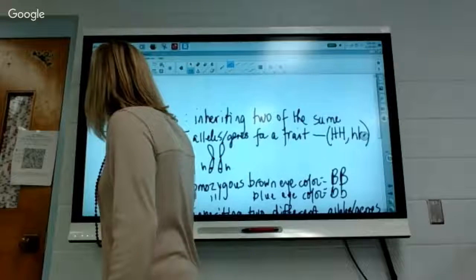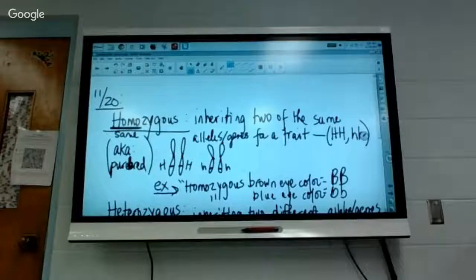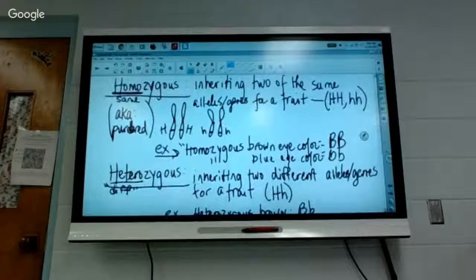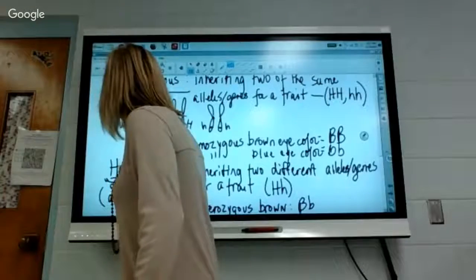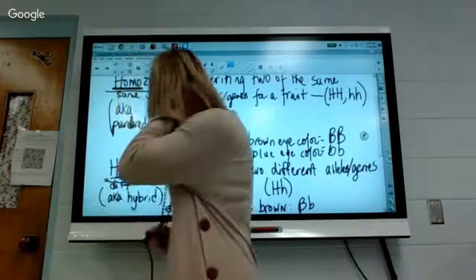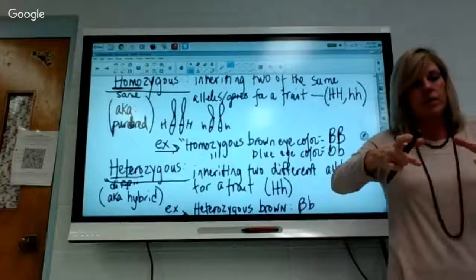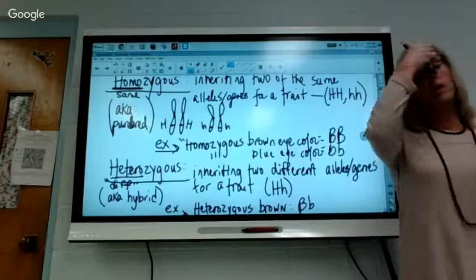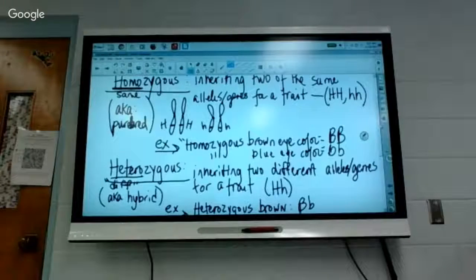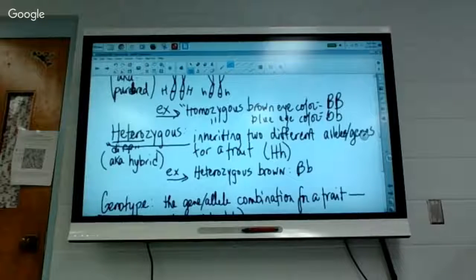So if they say it's a pure breeding tall, a pure breeding hare, it's always going to be two of the same alleles. Okay, so what does it mean to be a hybrid then? It is heterozygous, so we'll put that with heterozygous. And you'll see this, especially if you go buy flowers, like at Lowe's or somewhere like that, and there's a little tag inside the 4-pack or 6-pack of the plants. If you read the tag, sometimes it'll say F1 hybrid. So it's kind of like they're telling you how they made that variety of plant or what they crossed to get that plant. Okay, so purebred is homozygous, hybrid is heterozygous, and all those are describing genotypes. Okay, does that make sense?